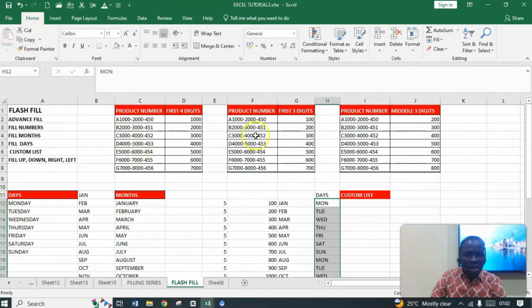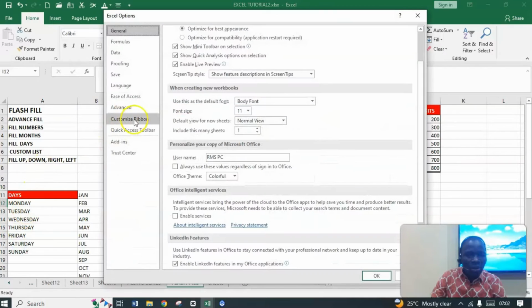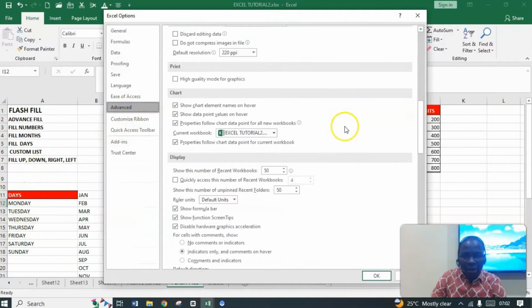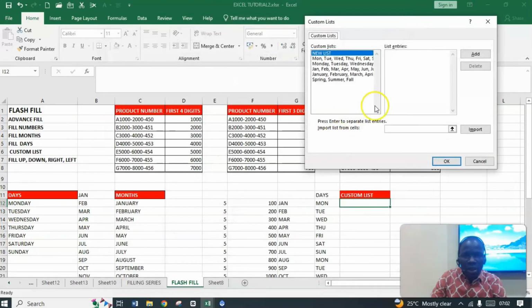So first thing, let's click this cell. Go to the File tab, then go to Options, then go to Advanced, then scroll down to Edit Custom Lists. Okay, so just type the names.